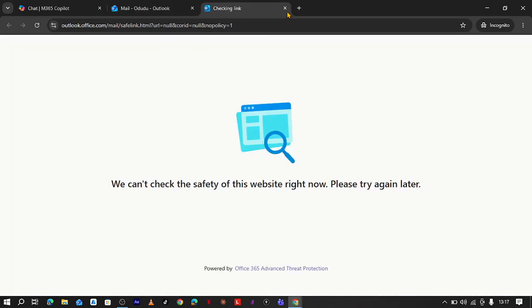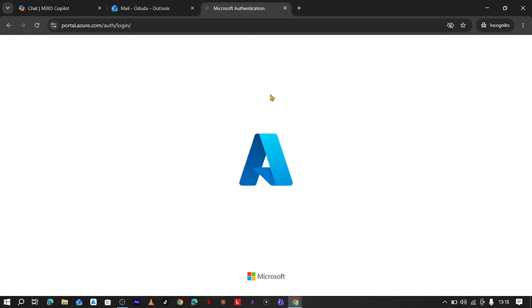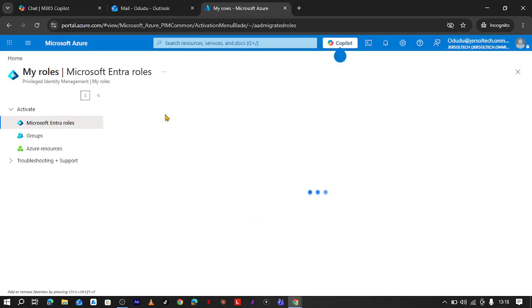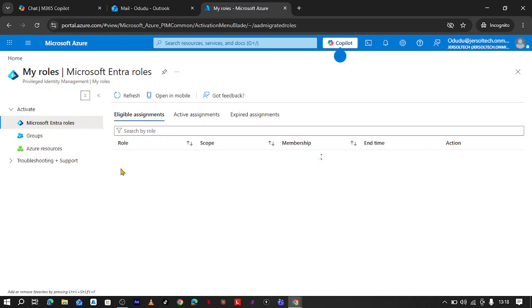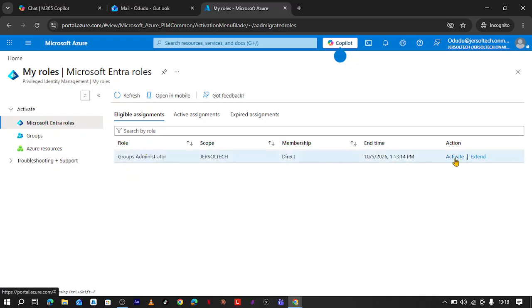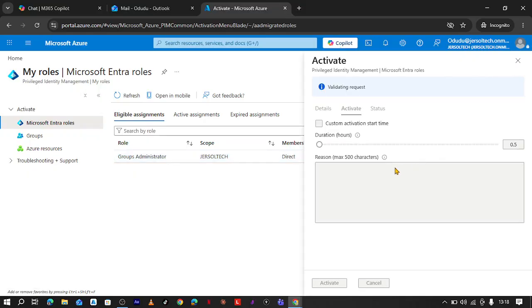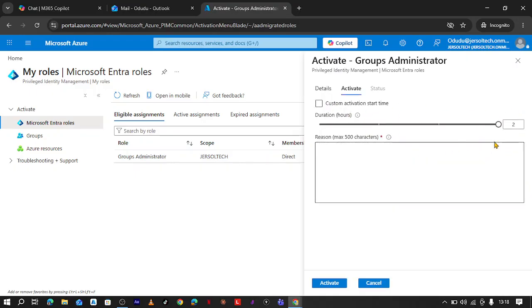If you click on view activate role, you will come in here. It behaves like that sometimes. You just go back, click on view activate role to take you to where exactly you can activate the role. And when that comes up, he will ask for approval from me. And when he asks for approval, I will approve it from my end. This is it. So we now go to this. You can ask to be activated, or you can ask for extension. If I click on activate now, this is the duration for the role, which is 2 hours.